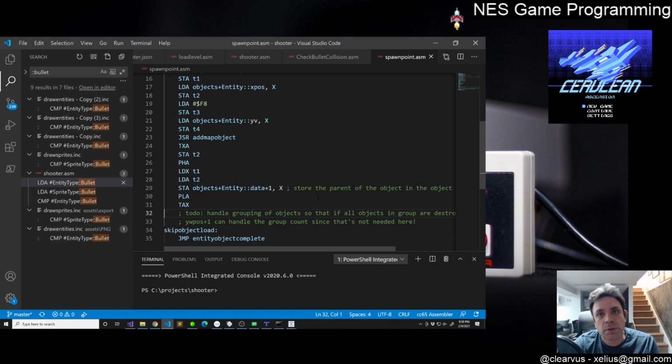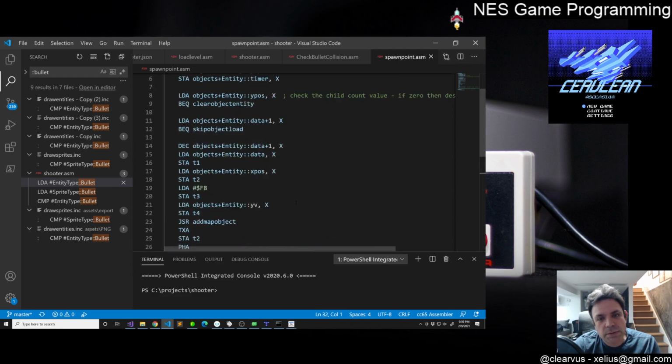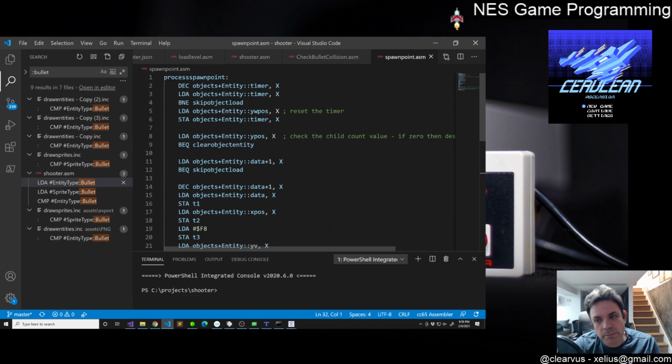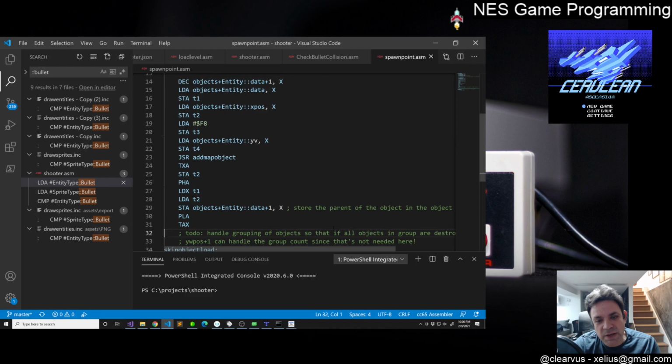Spawn anything, obviously. Or, actually, no, that's not true. What does it do? It spawns off the top of the... Okay, so it's checking the child count to see if there are no more children left. That makes sense. And then it despawns this thing. What was happening was, if it scrolled off the screen, if the timing was too long, then it wouldn't continue to spawn the enemy. So it actually had to be its own separate entity. Also, if you tied it to the first object that was spawned, as soon as you destroyed that object, it stopped spawning more enemies.